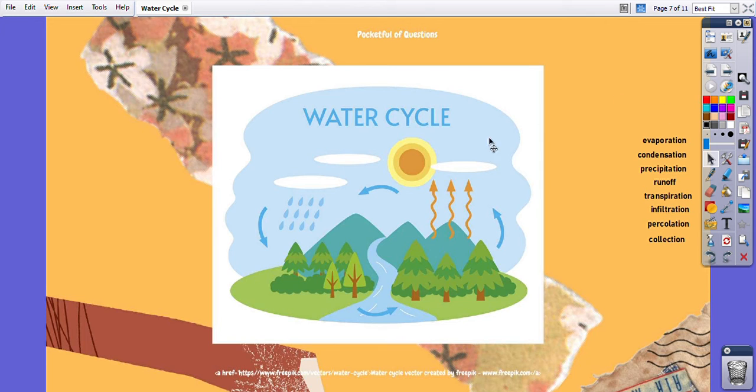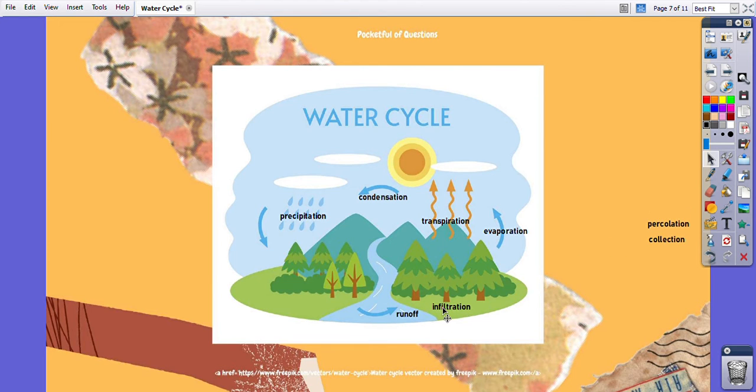Now we can label this diagram to practice how much we know about the water cycle. First of all, evaporation takes place. And what is this? This is something coming out of the plants. So it's obviously the process of transpiration. Then condensation takes place and clouds are formed. Then precipitation, the water that comes back to the land. Then runoff is the water that is running on the ground. This is runoff. Either it's in the rivers or on the ground.